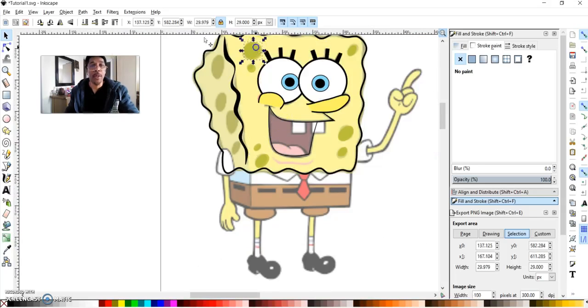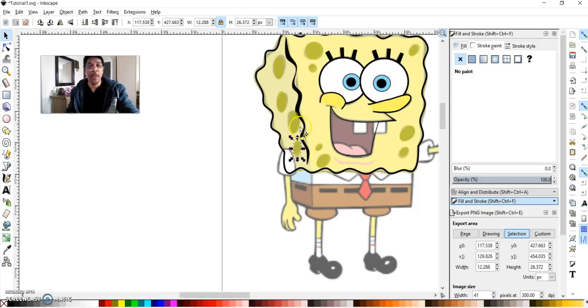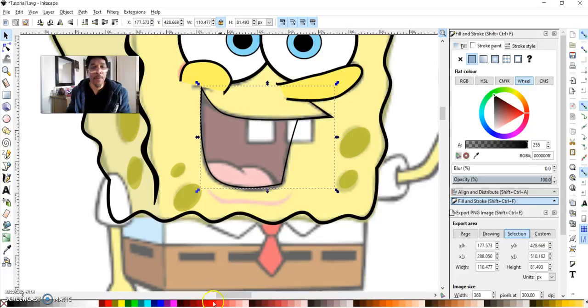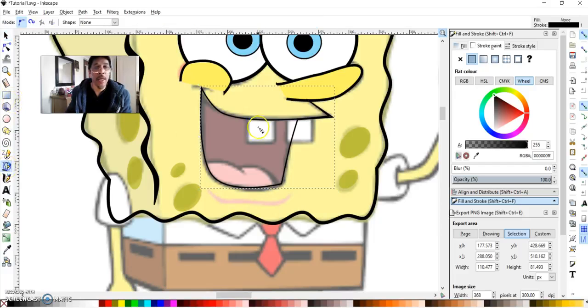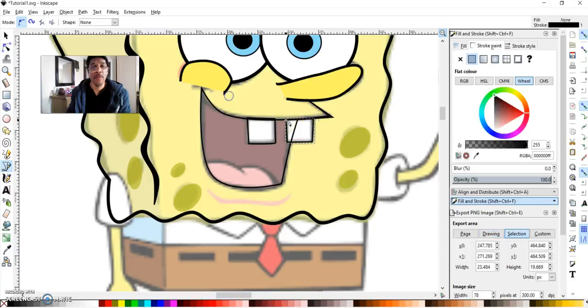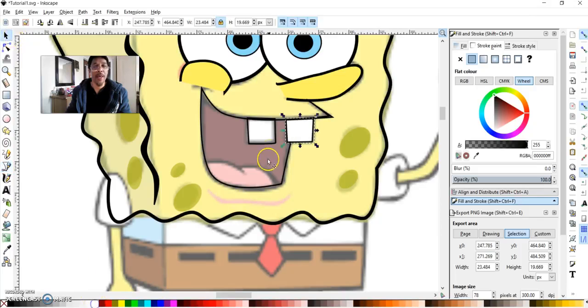Right, let's put these blotches on the side of his head as well here. Because he's a sponge, isn't he? So obviously they're the holes in the sponge. So let's put those here roughly for now, because I want to get onto his teeth. I've just realized I didn't put his teeth in here. His teeth, right? Let me see what happens with that. Okay, that part is there. Right, let's put the teeth in like this. Simple little blocks. And the same for that one there. There you go. Fill them with white for now.